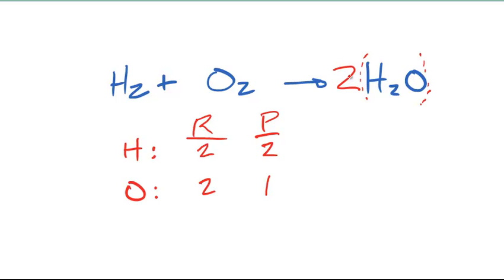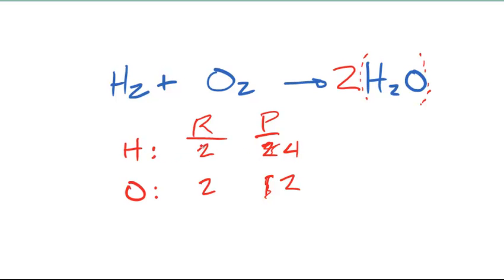So likewise, the 2 applies to the hydrogen, so that's 2 times 2, a total of 4 hydrogens now. Okay, so I'm going to update our tally. We now have 4 hydrogens, and we have 2 oxygens. Excuse me, I wrote the wrong number. Let me erase that. Now we have 2 oxygens. Well, great. We took care of the oxygens. They're now balanced, but in the process, we kind of unbalanced the hydrogens.